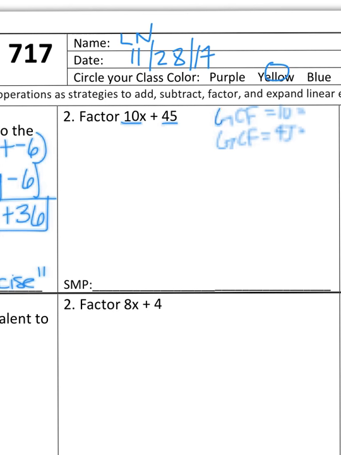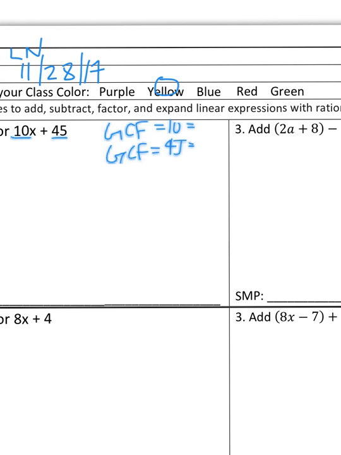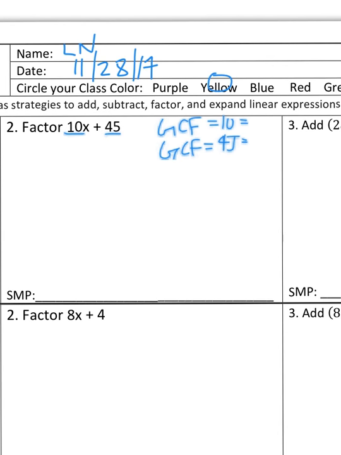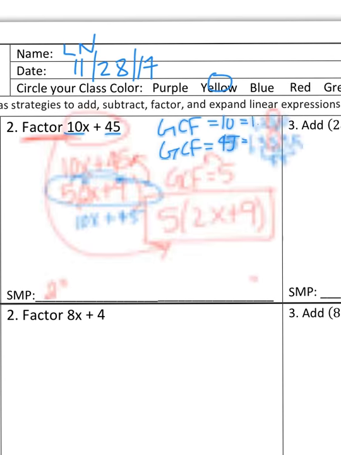So the GCF, the greatest common factor. So the GCF of 10 and the GCF of 45. So you're going to see the factors of them. So 10, what are the multiples that go into 10? We have 1, 2 goes into 10, 5 goes into 10, and 10 goes into 10. Now 45. That's really sloppy, but you know what I mean.